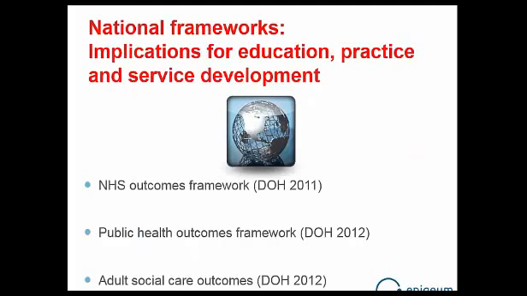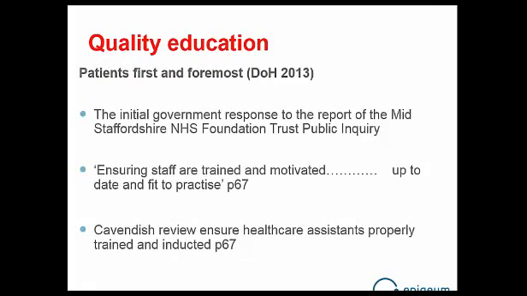And alongside that, we've had all the national frameworks which have particular implications for education, practice and service development. So as well as the NHS Outcomes Framework, we've got the Public Health Outcomes Framework and the Adult Outcomes Framework that all emphasise the importance of education and training and the quality of education and training.